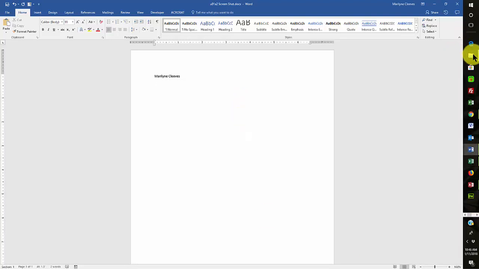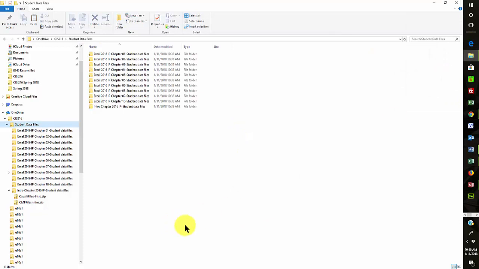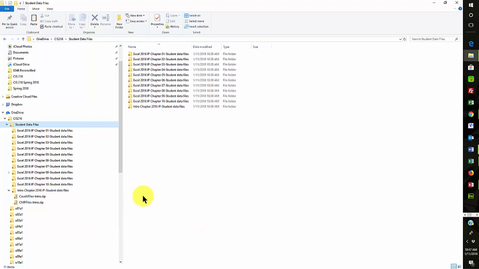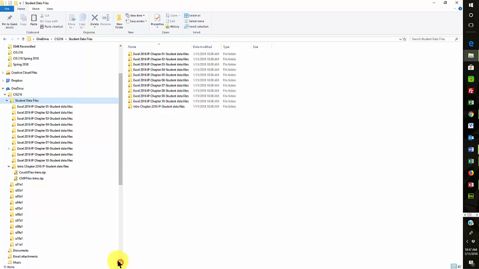Now I go to my Explorer, and if you're using a Mac, I just need to see the file layout that you've got set up. On my PC, I want to see that all of these folders are extracted and these folders have been made. I can scroll this up. I've got all 11 in there. Mine is coming off of my OneDrive. If you choose to use a flash drive, you can, but the OneDrive is something that the textbook and the SimNet exercises are showing you how to do.